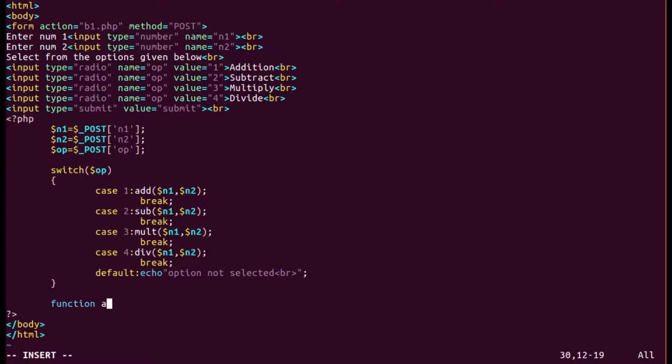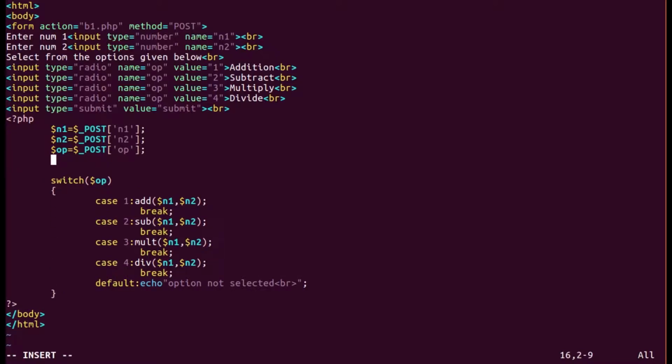Let's create these functions. Alright, let's do this the other way around. We'll write these functions in another file and include it here.